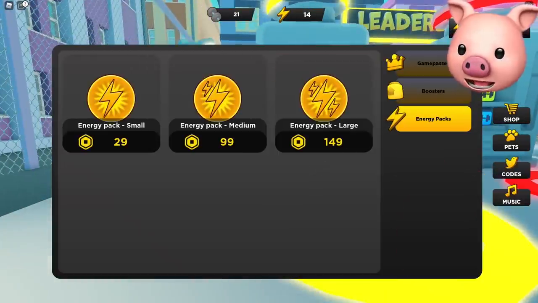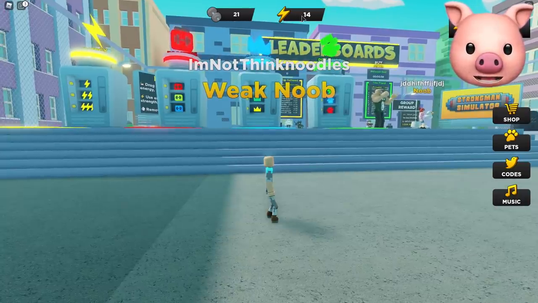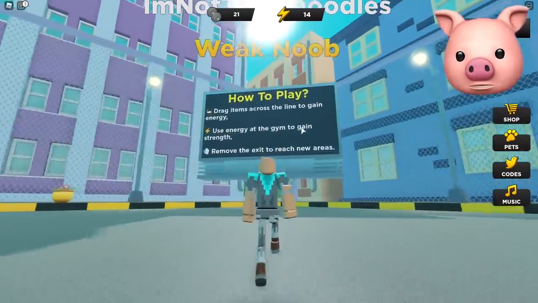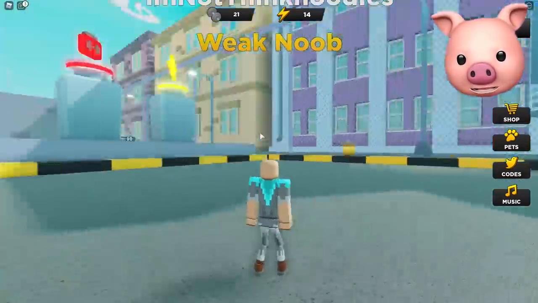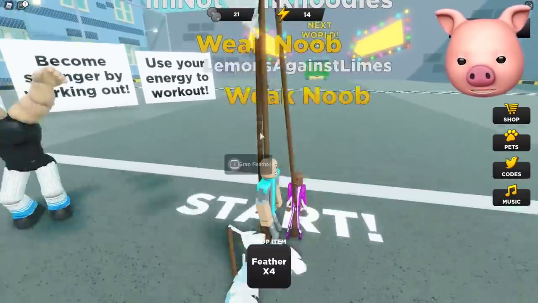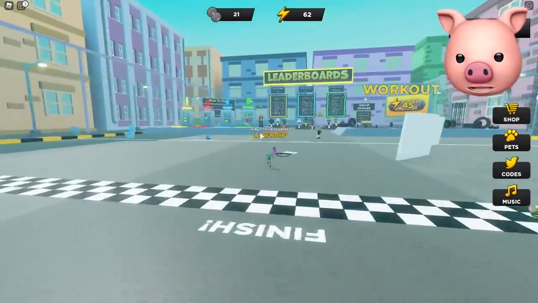No. Come on now. You're gonna make me buy energy? How do I earn the energy? Oh wait, here we go. Drag items across the line to gain energy. That sounds like a way to use energy, but whatever. Use energy and strength. Okay. Remove the exit to reach new areas. Okay. So, how many feathers? I'm gonna grab 6 feathers. Oh yeah. See. Oh wow. I'm a lot stronger now. Yeah. Okay. All right.